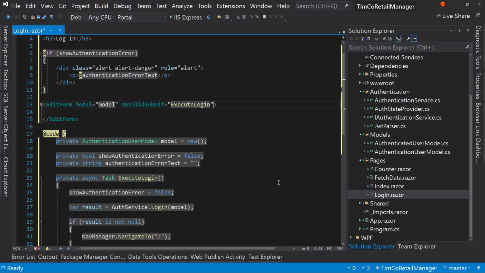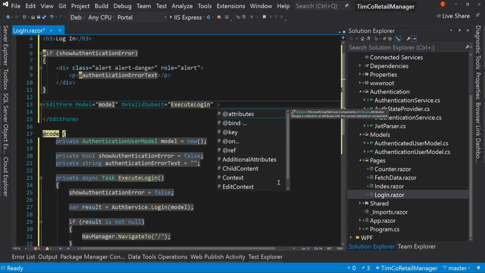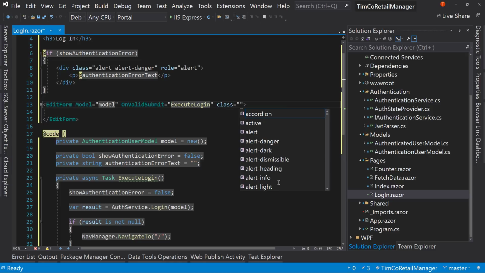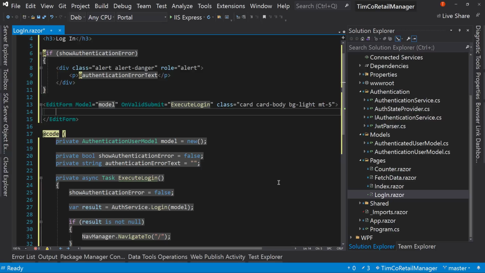And then let's put some styling here from Bootstrap. Class equals card-body, and the background should be light, and we'll say mt-5. That's just a little bit of styling.